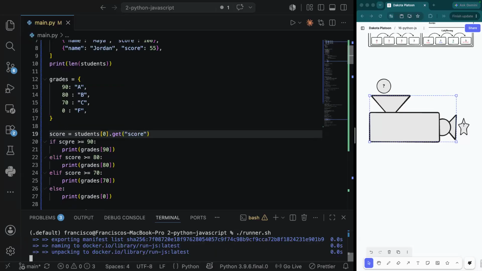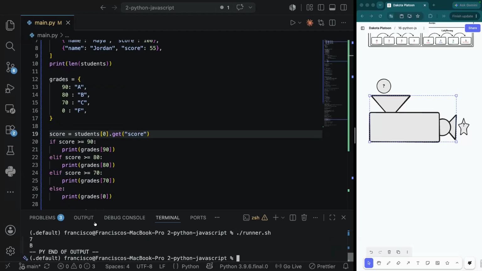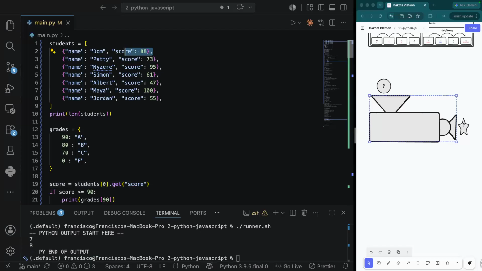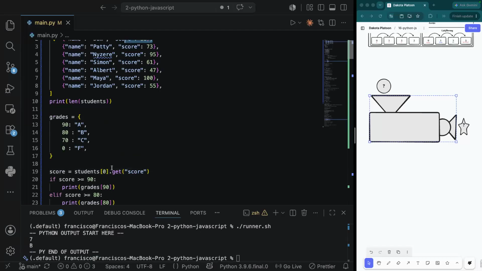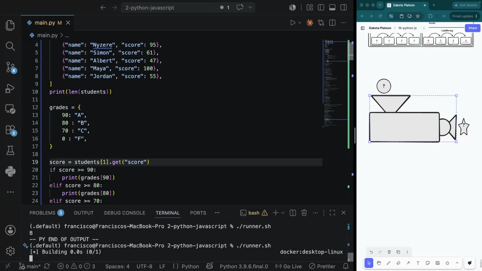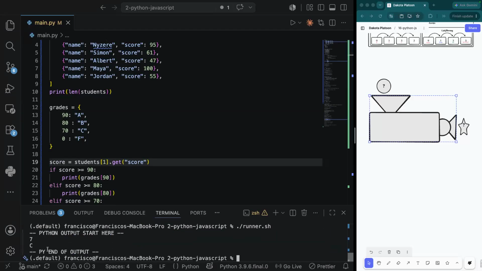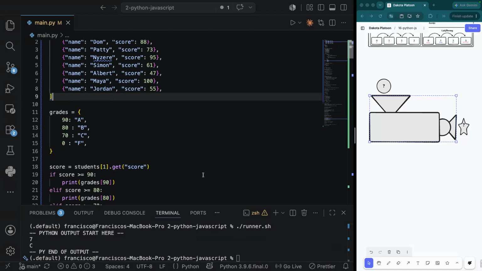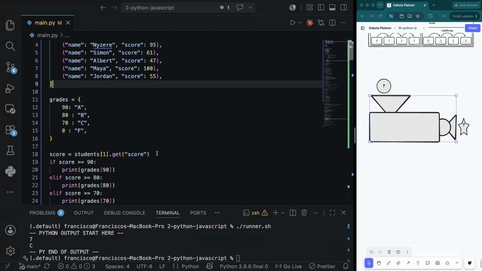This would give me back the very first student, and I could see that that is a B. Nice. 88. That is definitely a B. Let's change this for index 1. If I run this, that's going to give me 7, which is a C. Nice. So I can see that this is working, and it's a repeated set of steps.